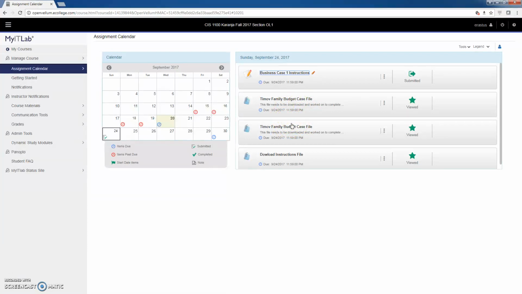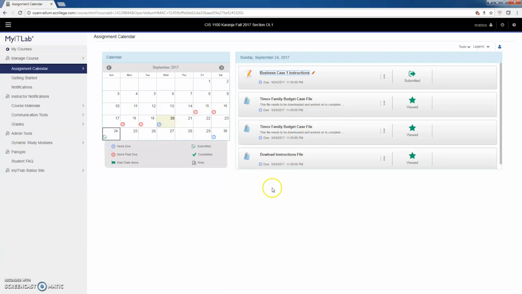The instruction files are contained in the download instruction file. I'll say that one more time. This is the link that you're going to use to submit your assignment. These are the files that you use for the Microsoft Excel, and then this is the instructions.